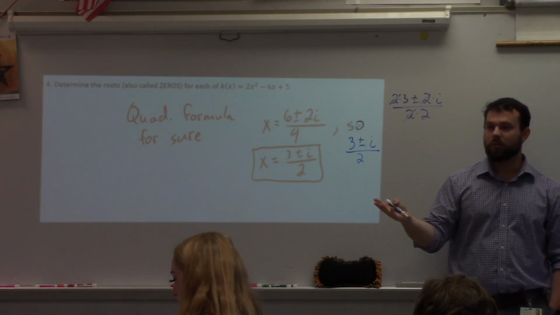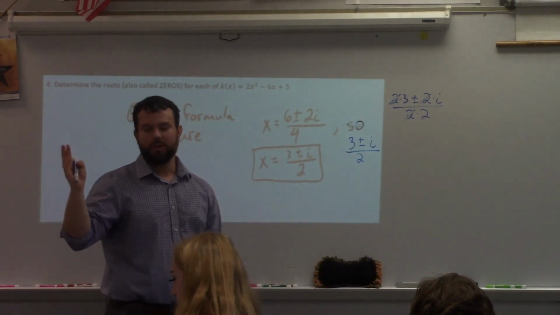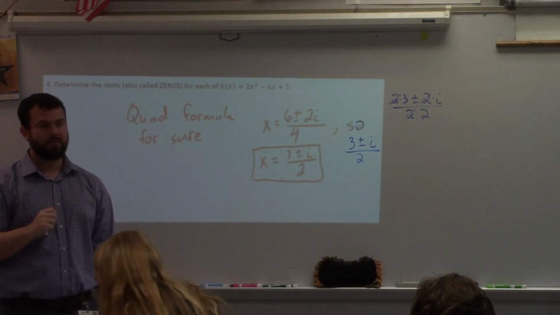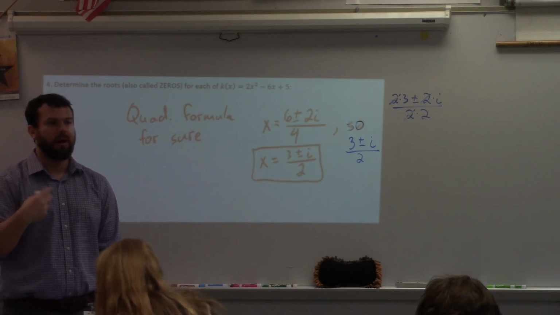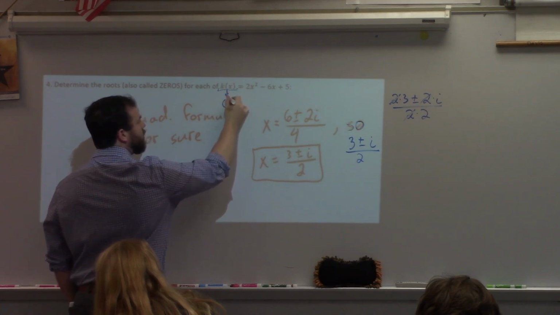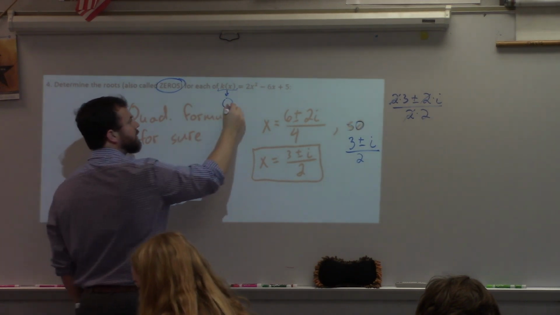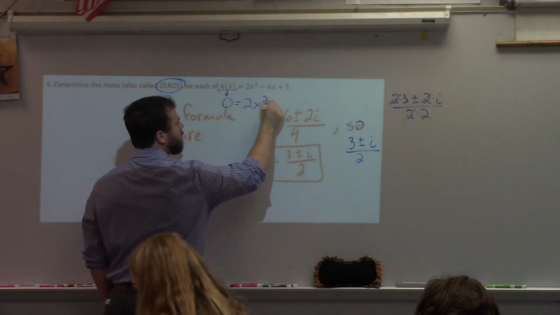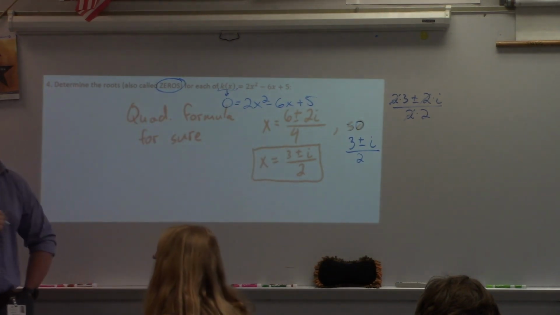I'm asking for what? Roots. I'm asking for zeros. And what do we know in order to get those zeros? K of x is equal to 0, right? Your output, your y, is equal to 0. You can't just magically do that, but if I'm asking for a 0, that's literally what I'm asking for. We gotta know that. Come on, Miracle.